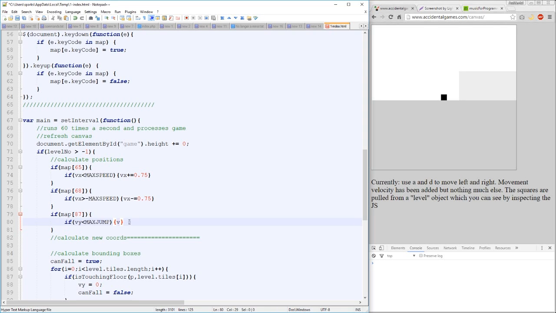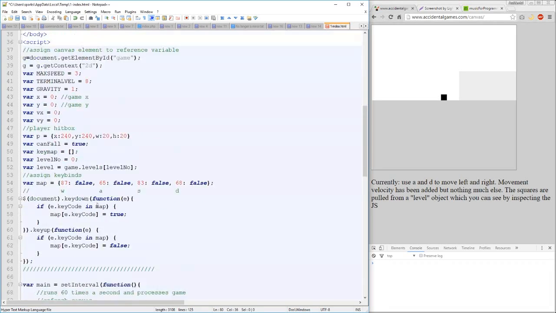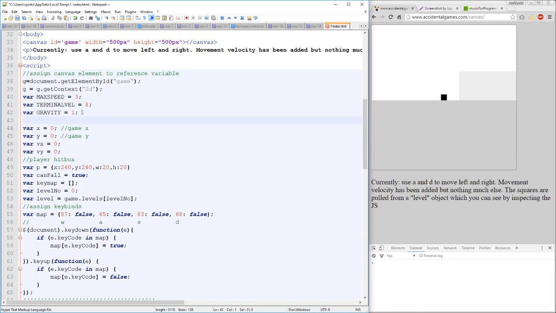So we're going to set the Vy to plus equal however quickly we want him to climb when he jumps. That's probably a bit slow. We'll do 0.75 for now, and we'll set our max jump. Interestingly, I think what we've got here is a system where the longer we hold the W key, the higher we jump. So our max jump height is going to be... Let's make it 8. And see what happens.